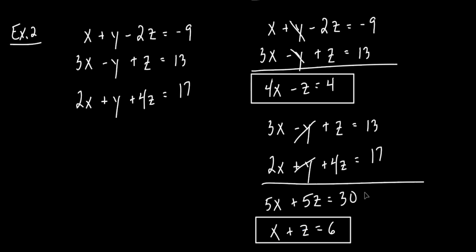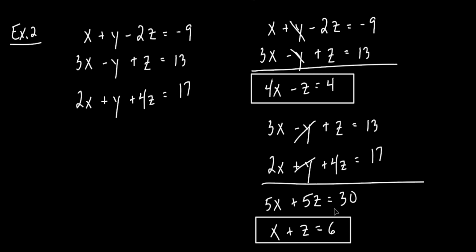Did everybody see that? It's not always going to happen, all right? You're not always going to be able to do that, but in that particular situation, I saw it. I'm like, oh yeah, let's get rid of the 5. It just makes things a little easier. So now, look at the two things in the boxes. Now I'm going to put those on top of each other, and then I'm going to try to solve for either x or z.